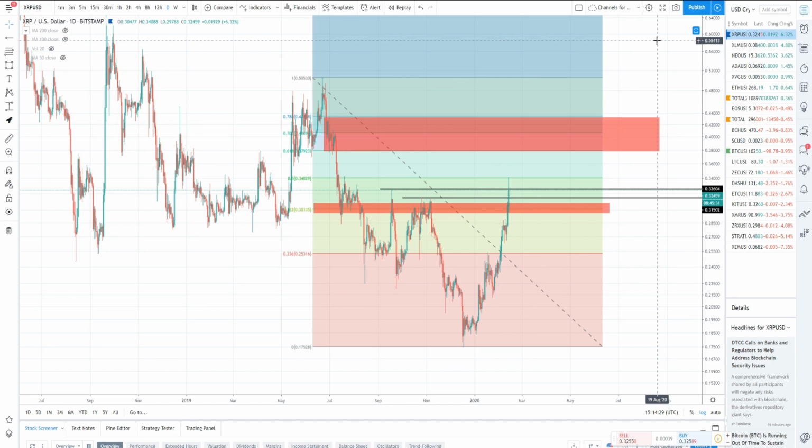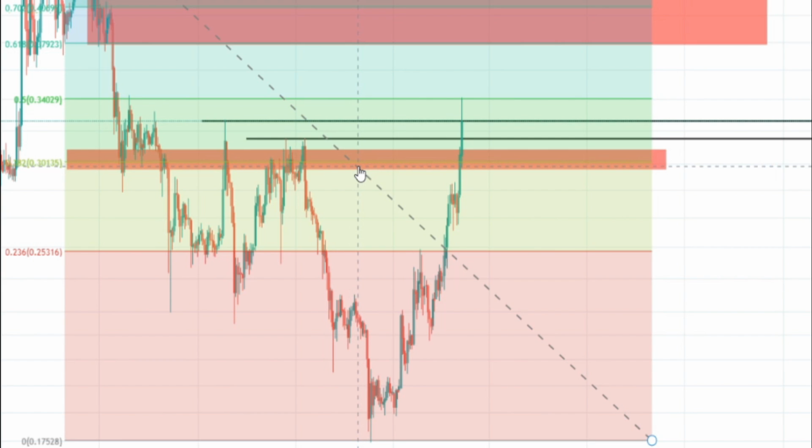So, hey, I want to issue everybody a congratulations on just riding it out. Hopefully you guys have just been sitting on your hands. Hopefully you've all been getting in the market while the prices were low. And now we're just breaking resistance after resistance. The 0.382 was broken. This level was broken. This level was broken. And now we're up here battling against the 0.5.